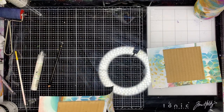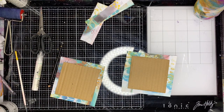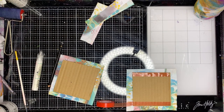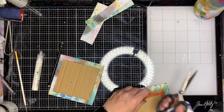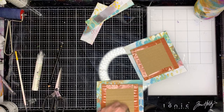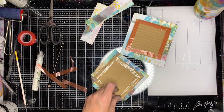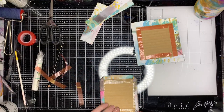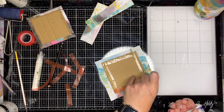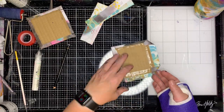Apologies — this takes a lot longer than it should when you're trying to do it with one hand. But if you can do it with one hand you can definitely do it with two. I'm struggling with scissors and my poor husband is having to open things for me because I can't twist my wrist — I've got plates and pins and an above-elbow cast. To make it easier I'm using extra-sticky double-sided red liner tape, which Ranger still sells. It's a real pain to get the backing off but once you glue something down it stays stuck — great heavy-duty double-sided tape.